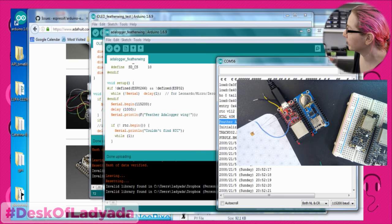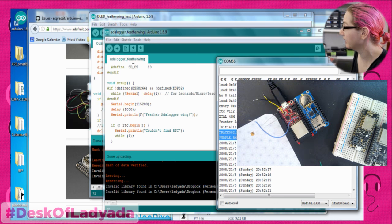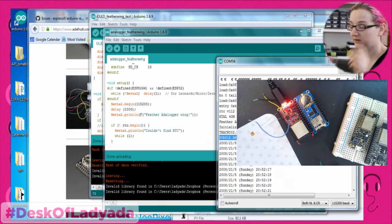And okay, so it prints out Ada Logger Wing, and then it initializes the SD card and actually succeeds. So these are the two files on the SD card: an MP3 file, which I use for testing the MP3 Feather Wing, and purple.bmp, which is a bitmap image that I use for testing the TFT.